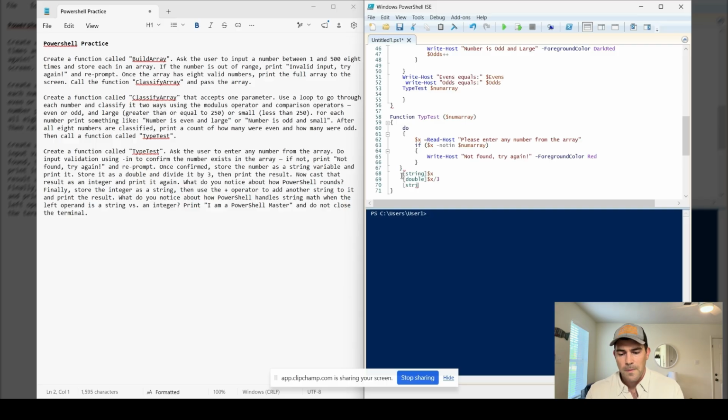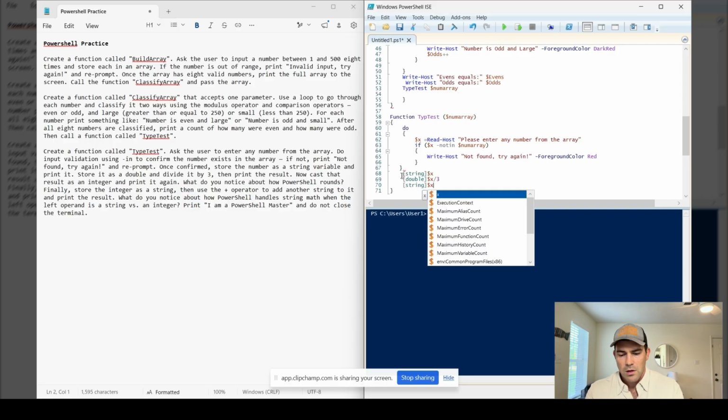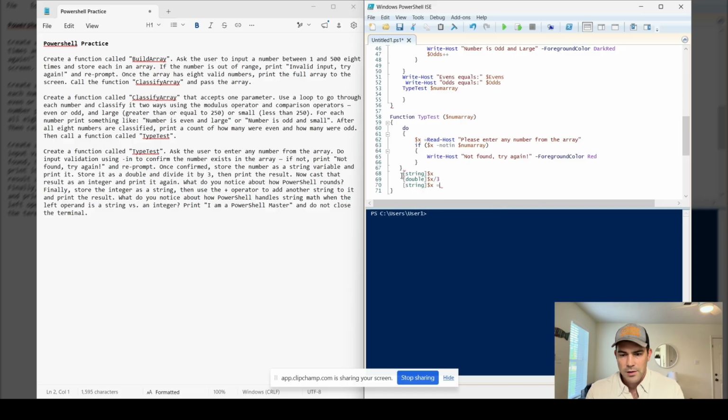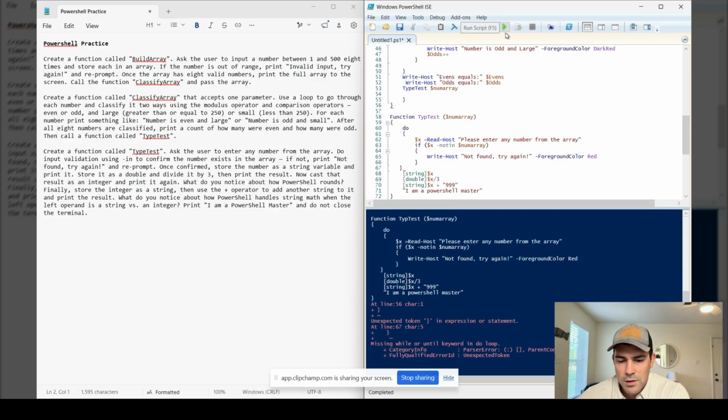So string X plus, and we're just going to add a string. Strings are always encapsulated in quotation marks, 999. And at the end, we're going to write, I am a PowerShell master. Then we're going to run it and see if I got any errors.